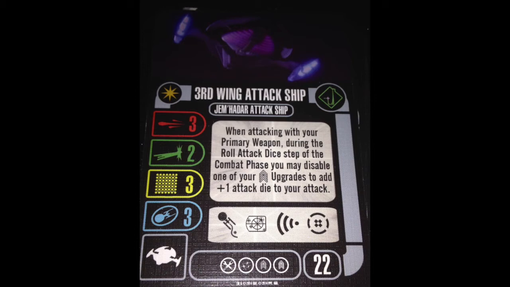The named ability. When attacking with your primary weapon during the roll attack die step, you may disable one of your crew upgrades to add +1 attack die to your attack. I guess, sure, that's a fine thing to do. I guess worst case, you can do that with a couple of Followers of Khan, and then you've got some passive extra dice. Trying to get more out of it is trickier.